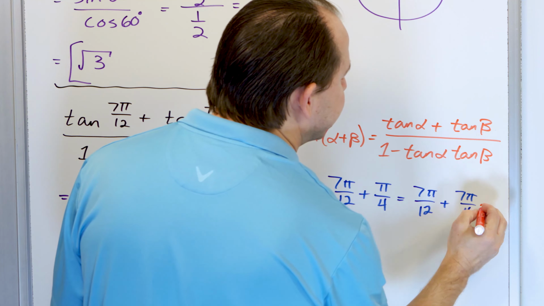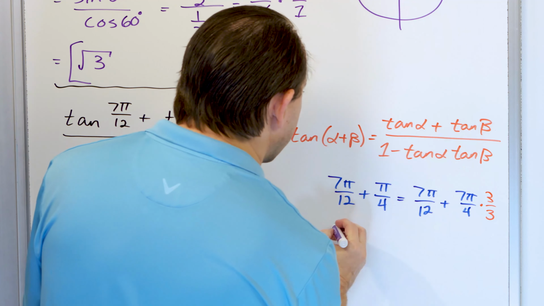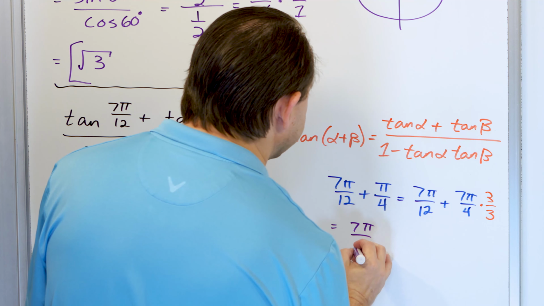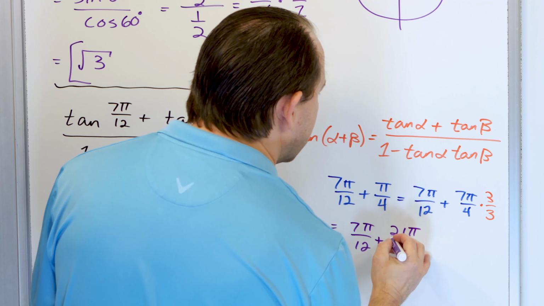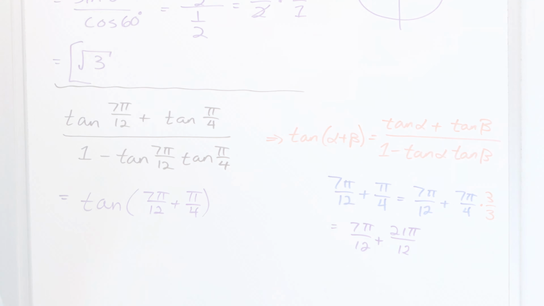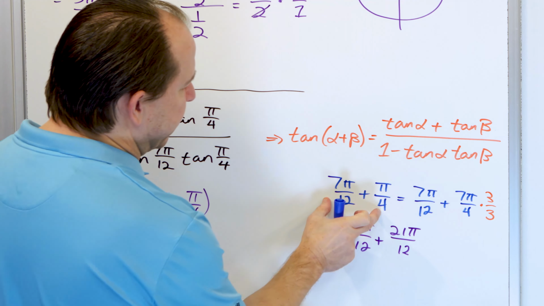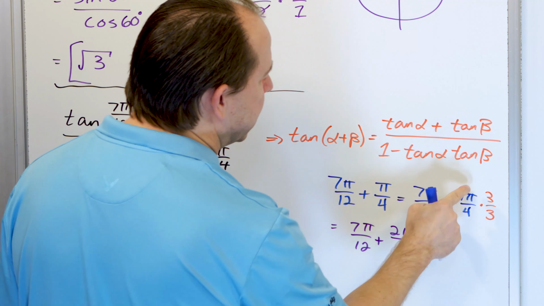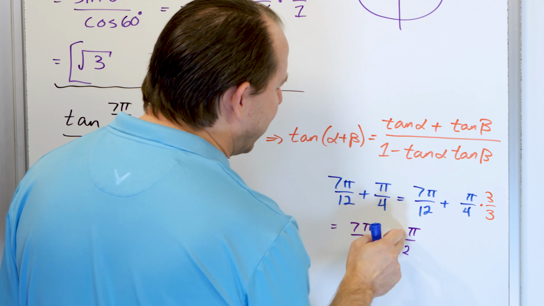So we're going to take the second fraction, multiply by 3 over 3, and that's going to give us over here 7 pi over 12 plus 7 times 3 is 21 pi over 12. All right, you can see I've already made a mistake, and I do that myself. I wrote the original problem down. Pi over 4 is here. There's no 7 here. That's why I looked at this 21 and thought, there's no way there's 21 there. But 3 times pi is 3 pi, so you have a 3 pi over 12.